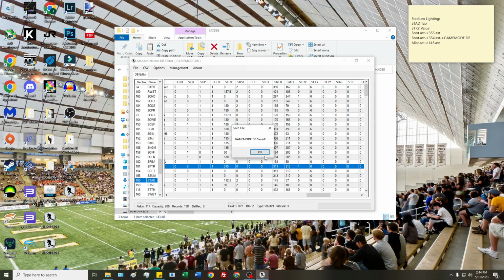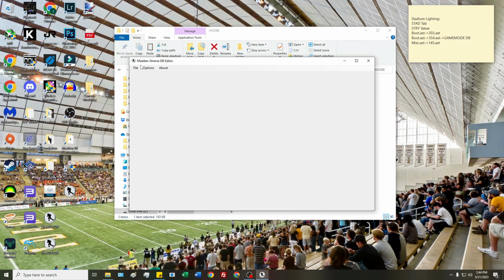You just save it. Boom. Close it. So this 355 file wasn't in there, so we don't need to mess with it. We've changed game mode. We just got to do 145.